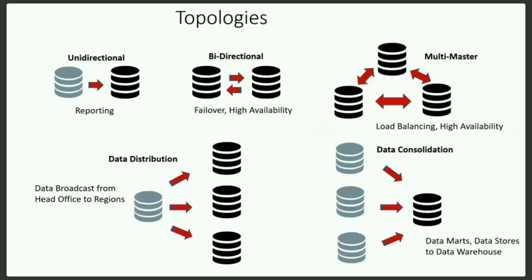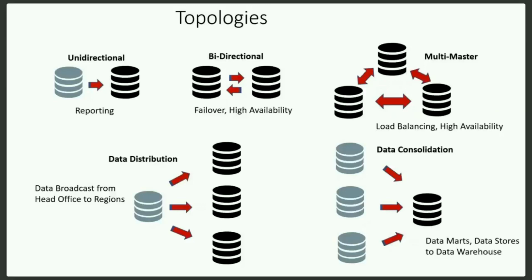What are the different topologies for GoldenGate? Normally we use it as what's shown on the top left, the unidirectional topology where data is only flowing one way. In some cases, we're also configuring what's called bidirectional replication. That's typically used for failover. So you have side A populating side B, and side B is also populating side A. So that gives us failover with high availability capability as well.